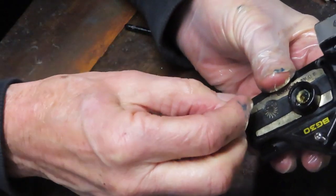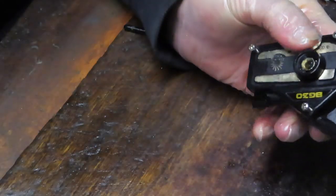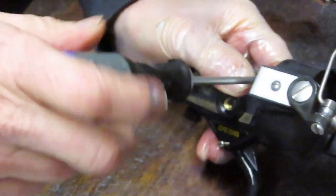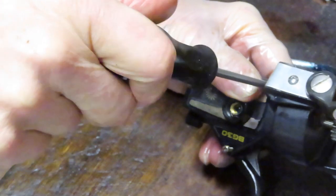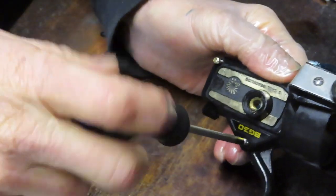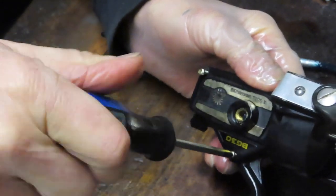The three screws that I took out of the case are all the same. You do want to pay attention when you do take screws out of the side plate. There are times and there are manufacturers where those screws are different. And if you do notice they are different, then you want to mark the location for the larger or the longer or the smaller screws, so that when you go to reinstall, you put them in the right places. Shimano has a good habit of doing that.